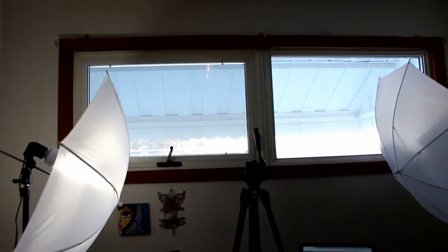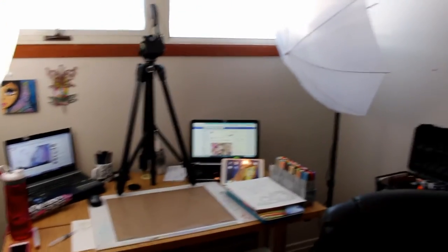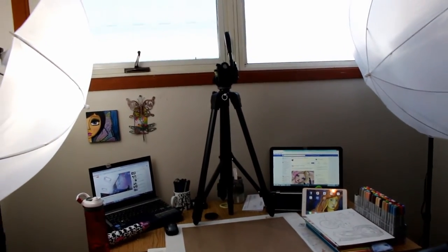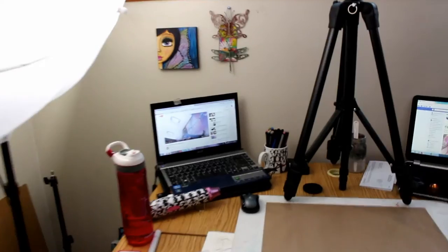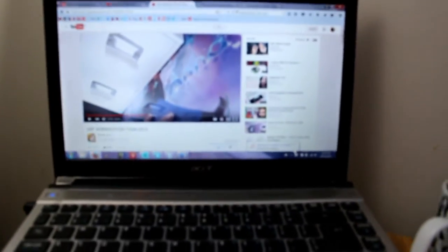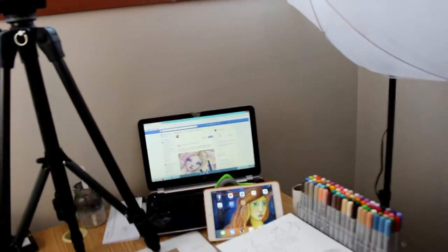So this is my desk. This is the view out my window; the walls in here need to be painted — we haven't really done a whole lot with this room since we moved in. This is pretty much the space I have from wall to wall. I have room for my two lamps and my tripod. I am currently watching Bailey J on YouTube to get some information on how she uses her Copic markers and watching her tutorials.